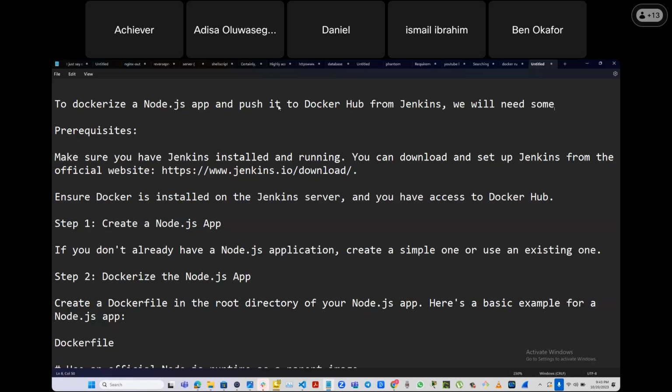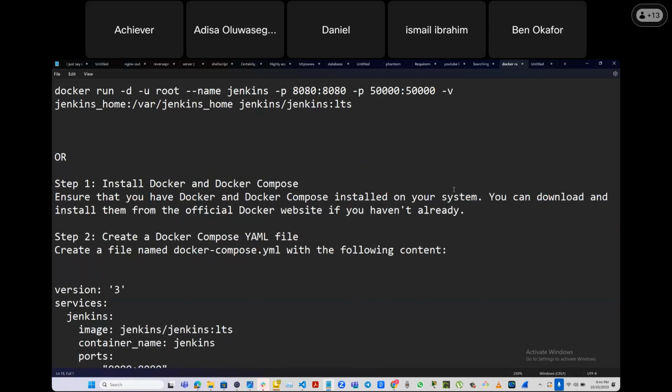You're welcome. Okay, so friends, let us set up Jenkins because we can use two types of CI/CD tools. We can use Jenkins and we can use GitHub Actions. If you watch my screen, you will see this is a Docker script, right? And there are a lot of ways we can install Jenkins.